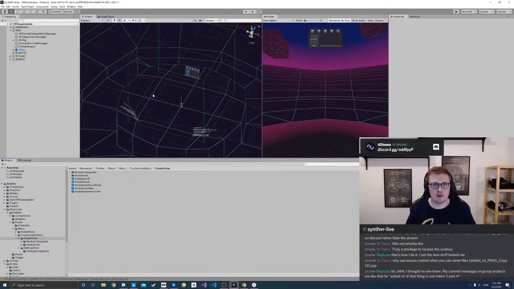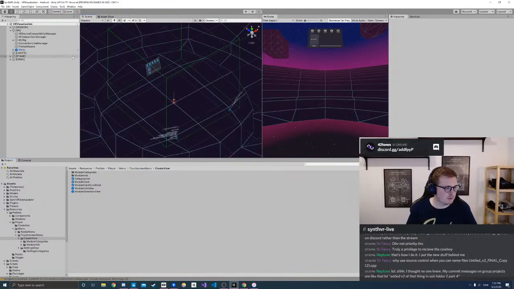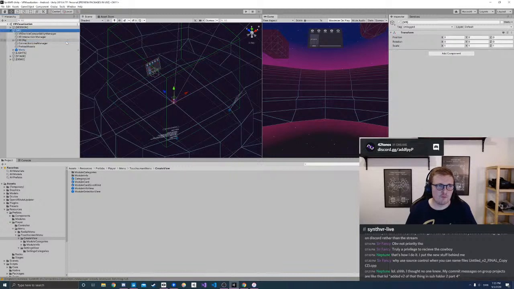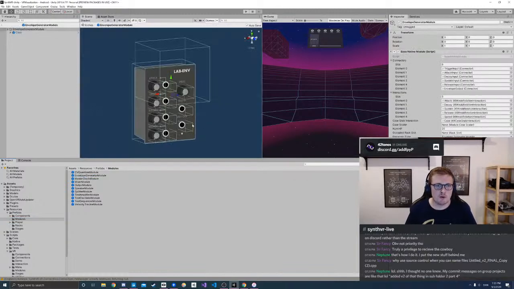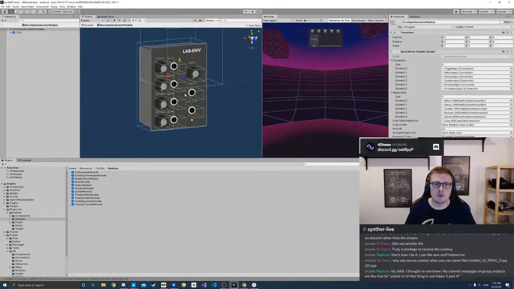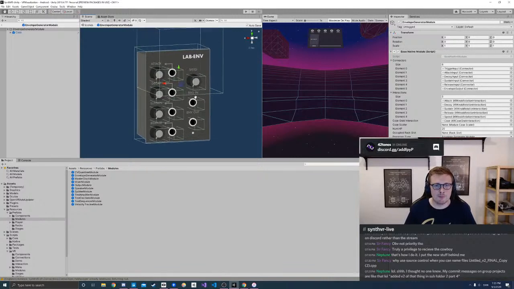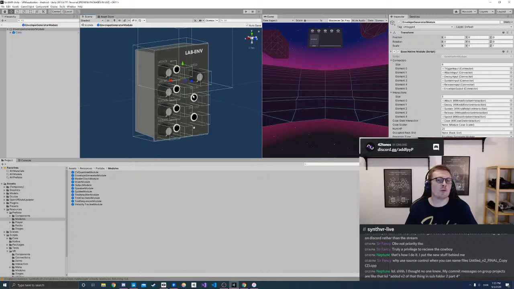Sliders are a little too tight. So this is where I hope I've set it up, I've reused components enough to be able to do it. If we look at a module, say the envelope generator, all these buttons and stuff are prefabs, and they get used again and again.